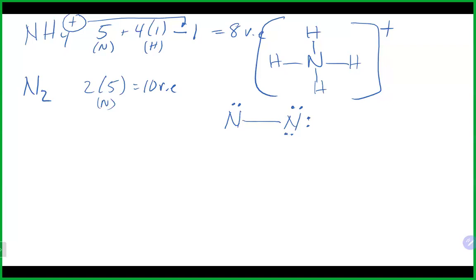Are both nitrogens good? Now, the one on the left has only 4 electrons, right? It's got 2 and 4, so it's quite short. The one on the right's good, it's got 8. So here we're going to try to fix it by making a double bond. We're going to take a pair of electrons and bring it in. That will get us something that looks like this.